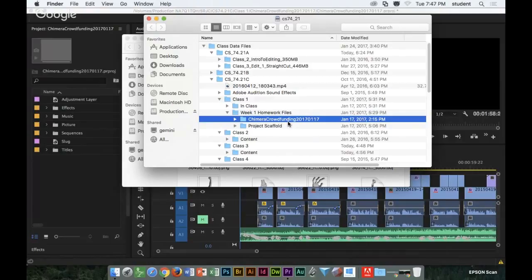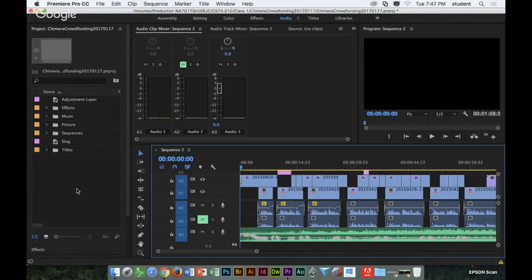Okay, so while you're doing that, I'm going to get back to this. The other thing that's interesting to point out is that you have this mixer panel up here, and there are two mixers in here. One's called the audio clip mixer, and the other's called the audio track mixer.